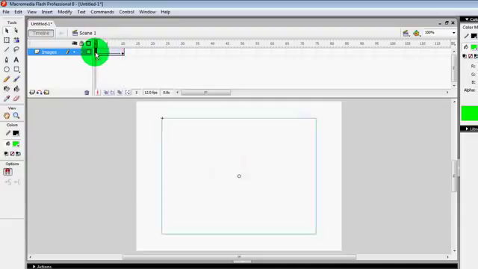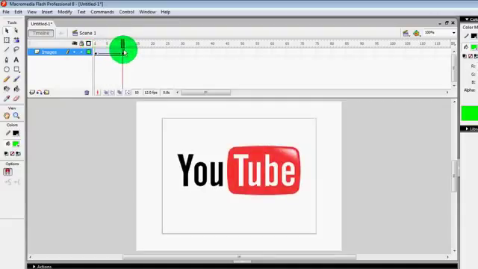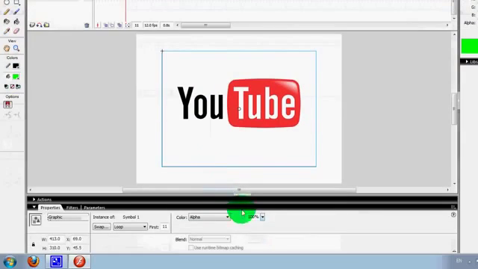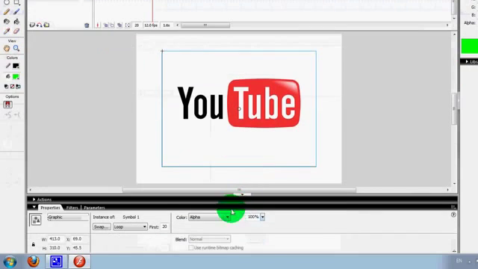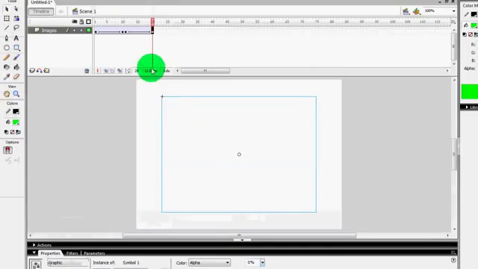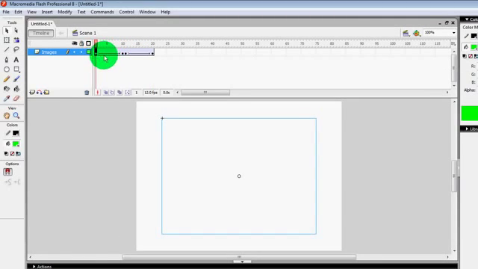So we've got the fading in part. Now we're going to make it fade out. We're going to click here on frame 11, hit F6, change the colour of that alpha, it needs to stay the same, then go over to frame 20 and the alpha needs to be 0%. So now it should look something like this.